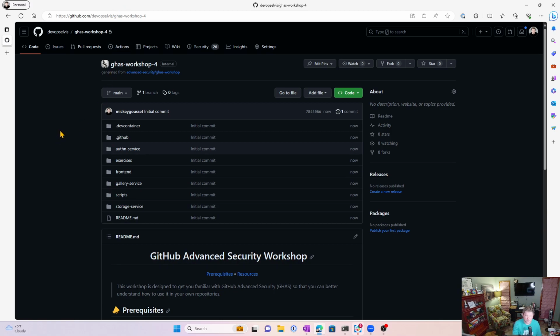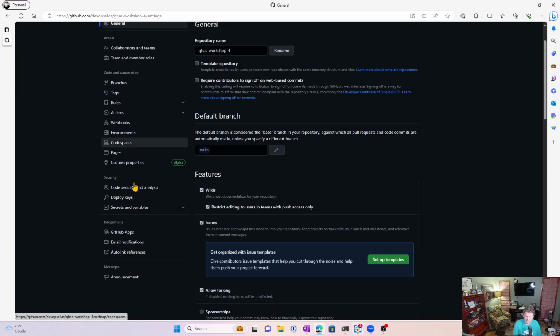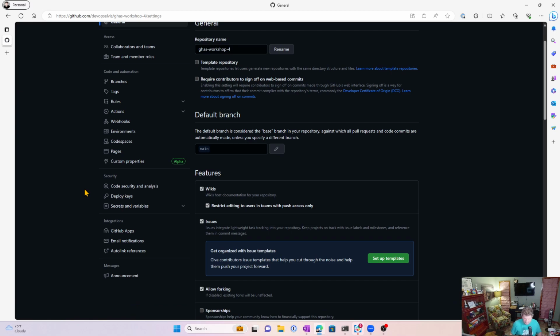So let's start off with, I always like to start all of these off with Dependabot, and we're already off to the races here because of some organizational level settings that I have. So let's go to the settings of my repository, and you can control the settings for Dependabot, secret scanning, code scanning at the organization level or at the individual repository level.